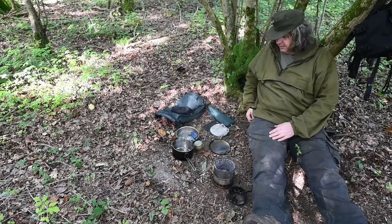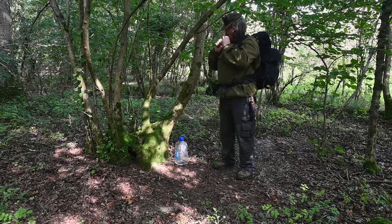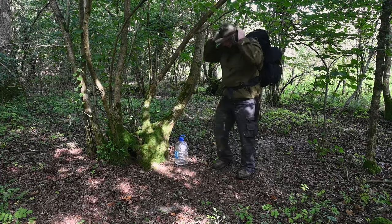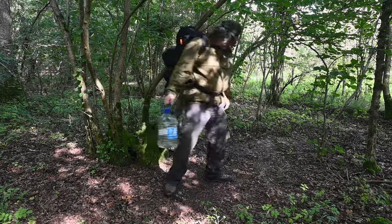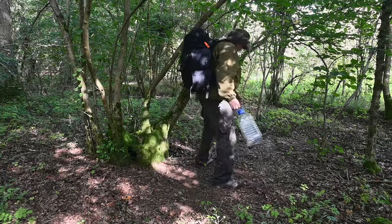So I just got to pack away my camp stove and I'm all done. Little stuff about, but yep, left it exactly how I found it really.